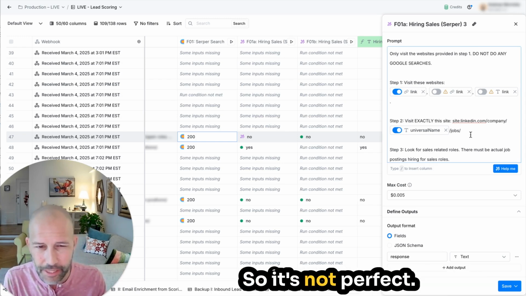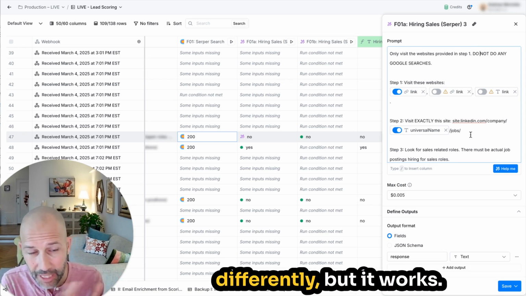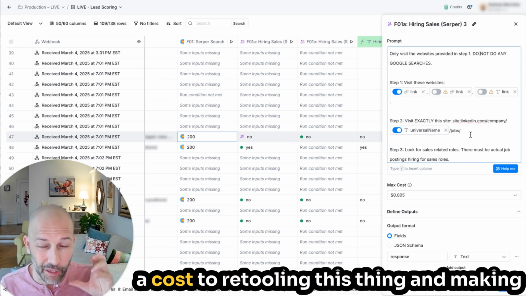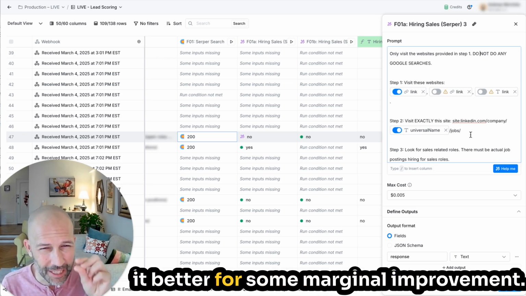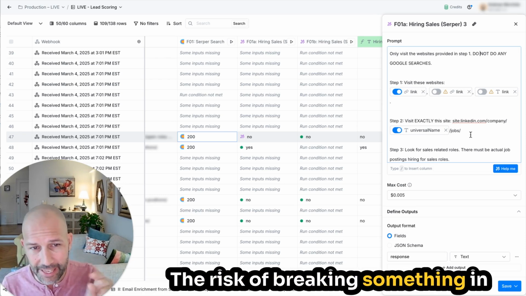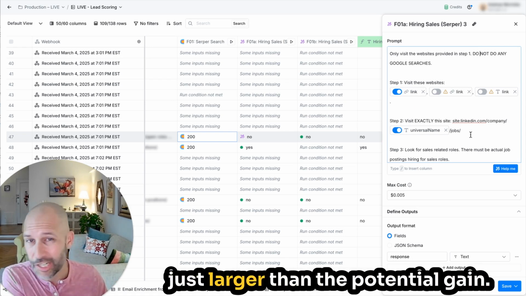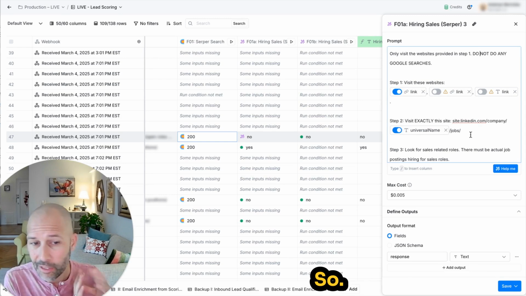So it's not perfect. I would build it a little differently, but it already works really well. And there's a cost to retooling this and making it better. For some marginal improvement, the risk of breaking something in a workflow that works really well is just larger than the potential gain. So I didn't touch it.